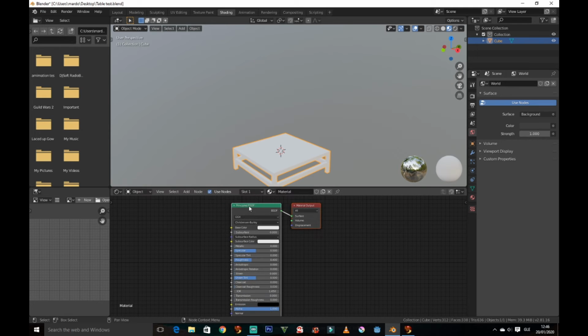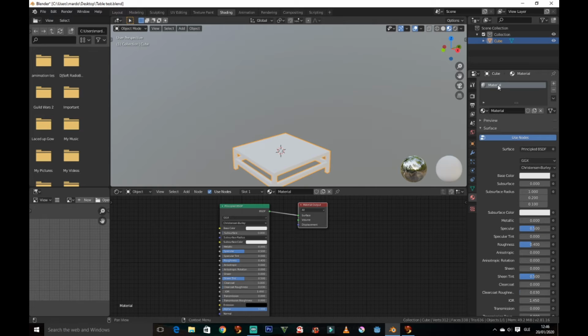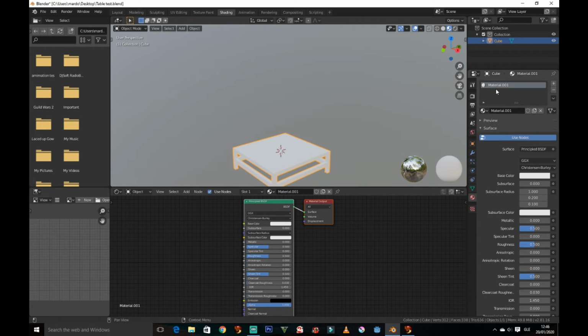As we talked about in another video, what the principled BSDF shader does is it takes all the information we give it, color and, you know, subsurface scattering and stuff, and it puts it into the material output. This has a material itself, because if we come over to the right hand side and click the material properties, we can see that this does in fact have a base material, and that's why we have this here. If this didn't have a base material, we wouldn't have any node here at all, and we would simply press new and create a new material, and then we would get this principled BSDF in the material output itself.